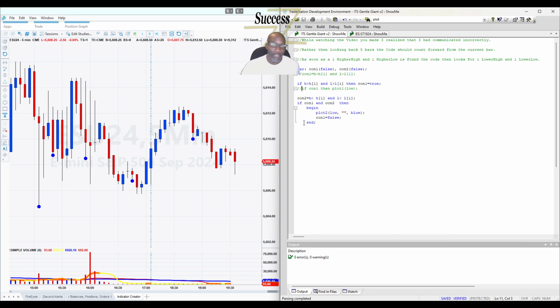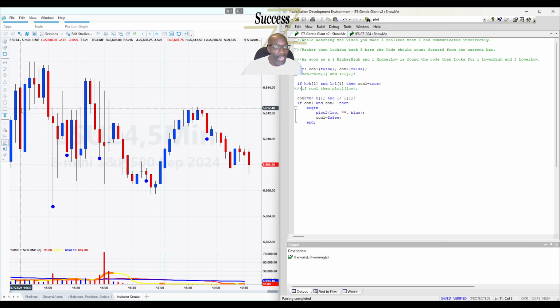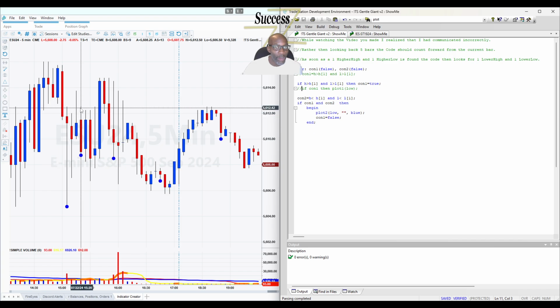And you get this, right? This is showing, and I see this from time to time, that all of a sudden you got a higher high, so you got an outside bar, a higher high and a lower low. So where is our higher high and higher low? It looks like it's this bar. Higher high, higher low.